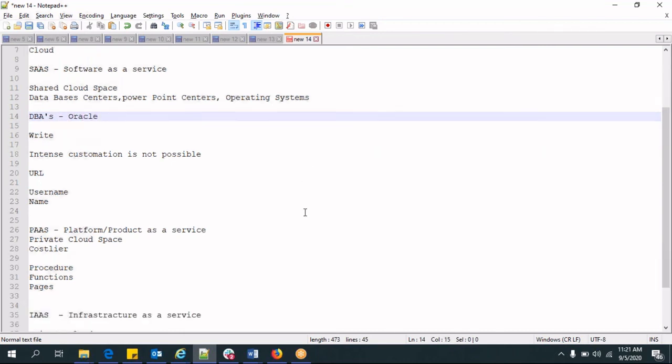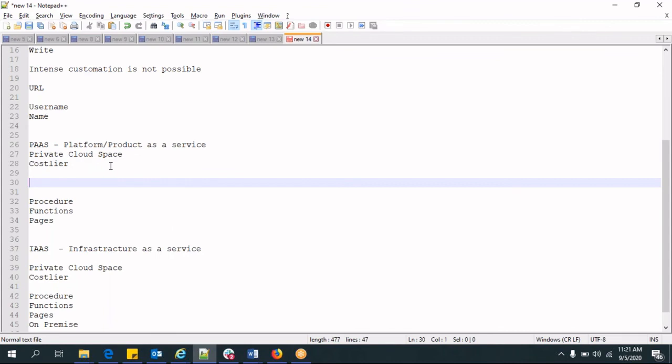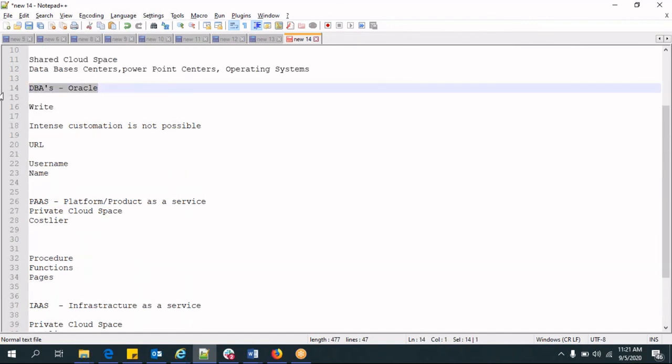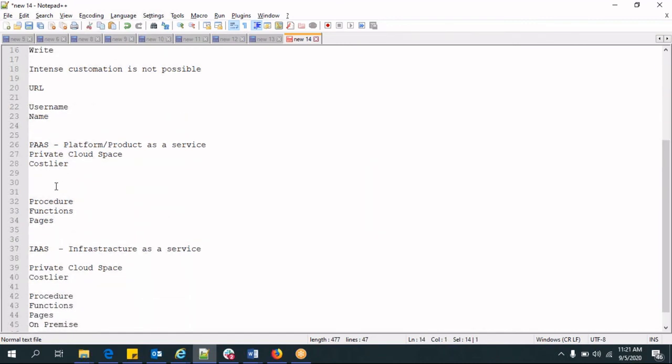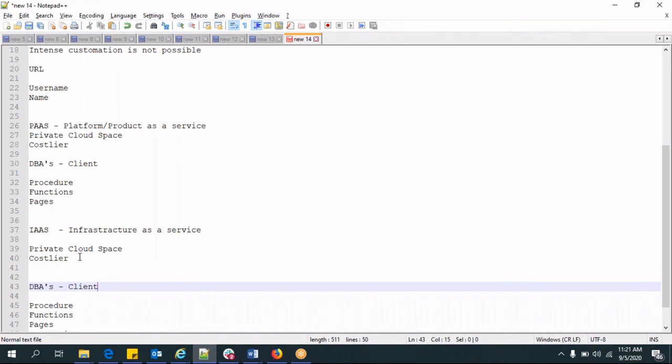Whereas in PaaS and IaaS, the entire platform or product will be there with the client. That's the reason they have to take care of database maintenance activities. Even in IaaS, the entire infrastructure will be there with the client. That means even the DBA activities have to be taken care of by the client.